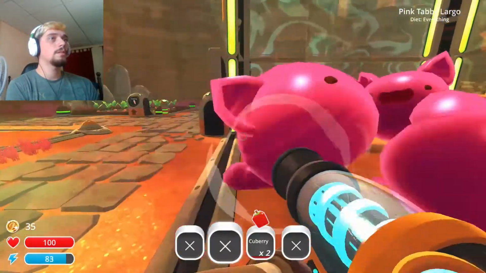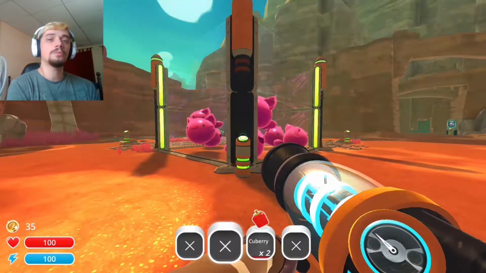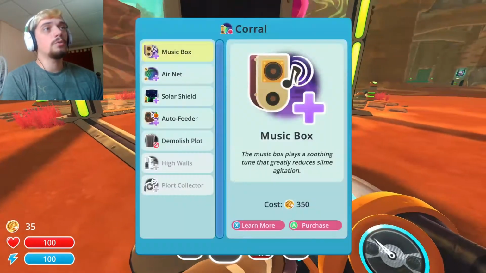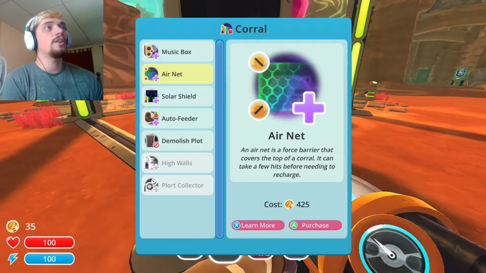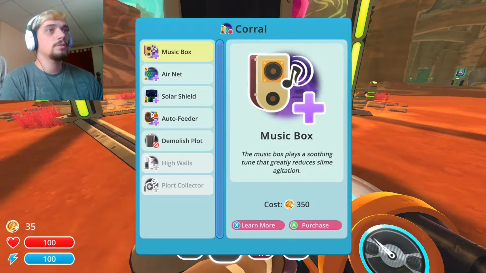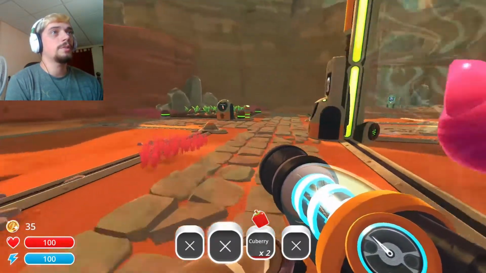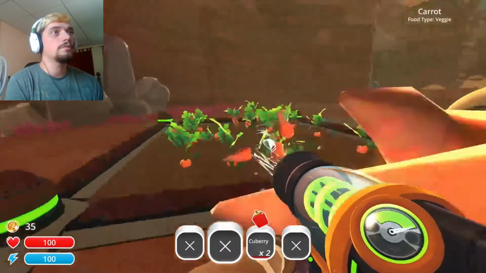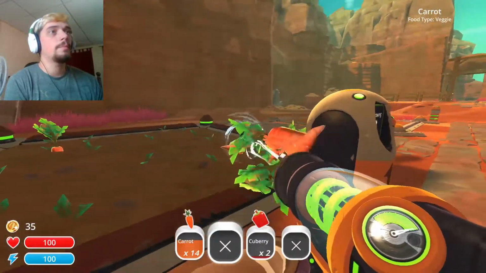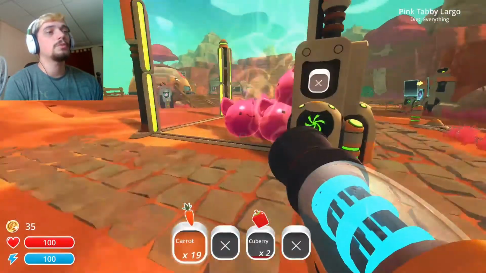Where'd you go? Stop it. The big ones can still get out, because they're tabbies. Tabbies jump much higher than cats. So obviously, we'll need the roof piece as well. The air net. Yeah, we'll definitely need that. There's one more thing, the music box. Music box is great, especially for tabbies, because when they get angry, it's okay, since they're not trying to get out. But it also helps with the Rocco ones, or the spiked ones that we saw back there. It helps those things.